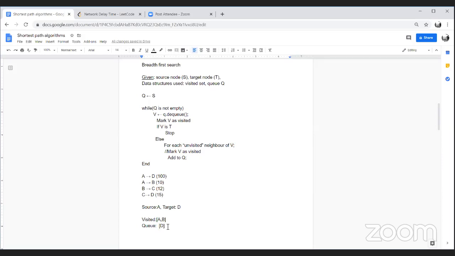In this case, since the edge cost was always 1 or equal, we didn't care about that. But in case of Dijkstra, we need some way. If you go back to this algorithm, I see there are two points which are important for Dijkstra. One is that when you are enqueuing to the queue, you also want to enqueue the cost. You want to compute the cost of the node, plus you want to enqueue based on that, essentially.